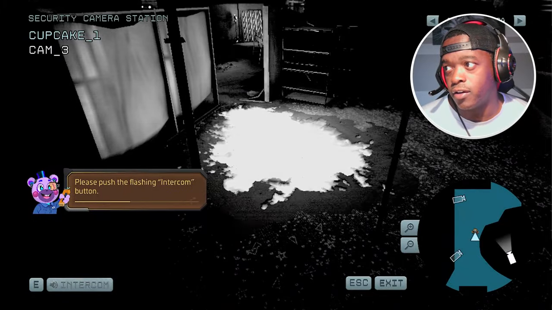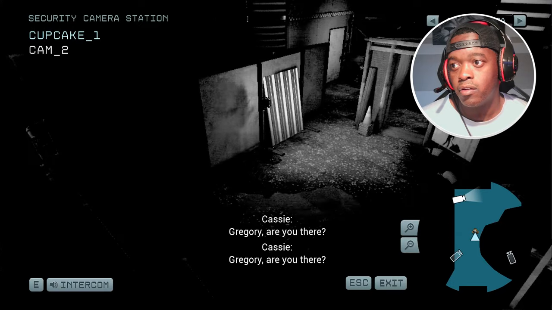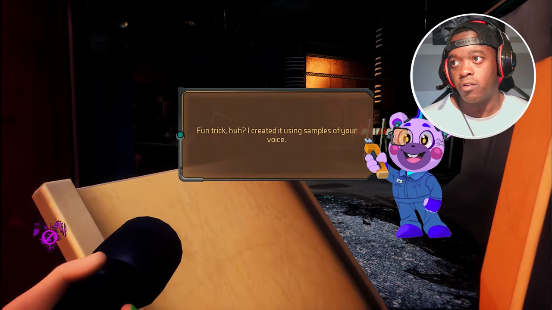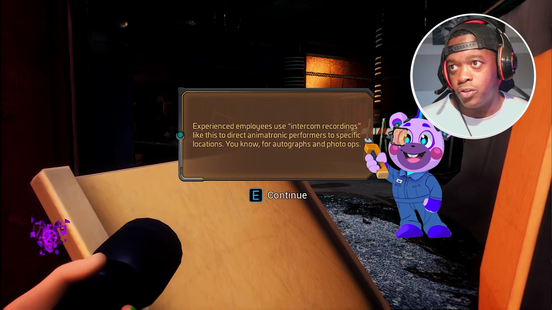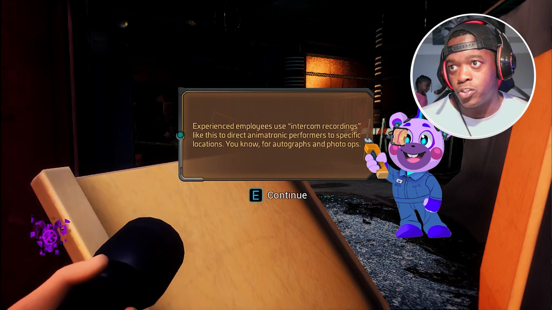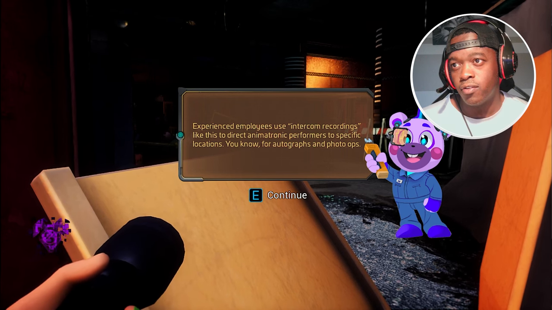Press the button to flash the intercom button. Yeah, no, it's stuck in me. Gregory, are you there? Hey, that's my voice. Fun trick, huh? I created it using a sample of your voice. Yeah, that's pretty neat. Experienced employees use intercom recording like this to direct animatronic performers to specific locations. You know, for autographs and photo ops.